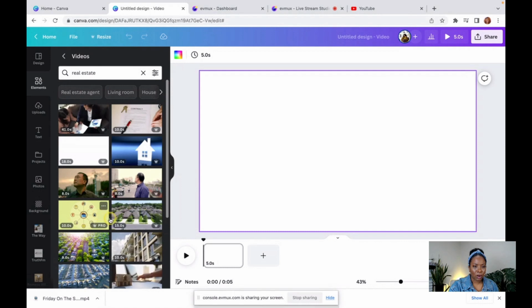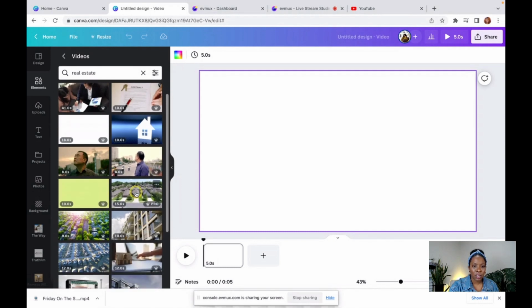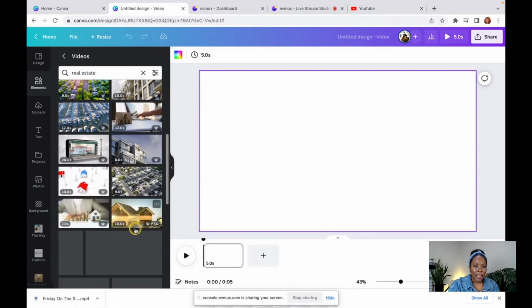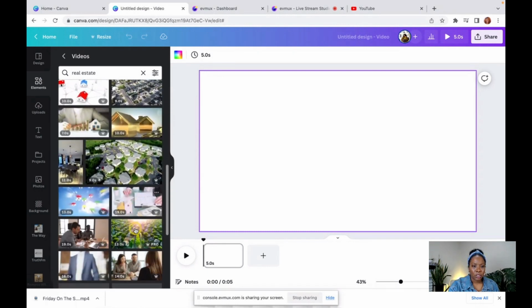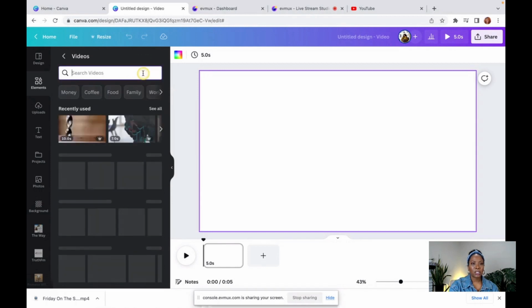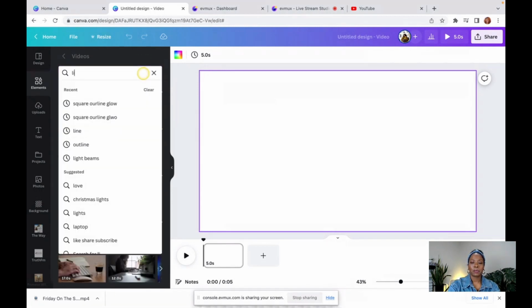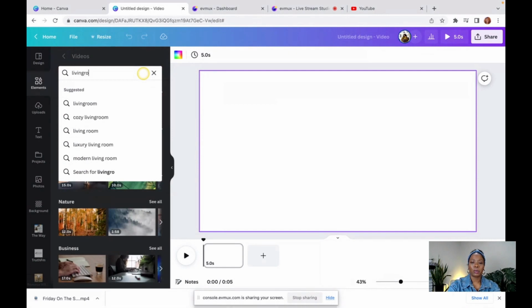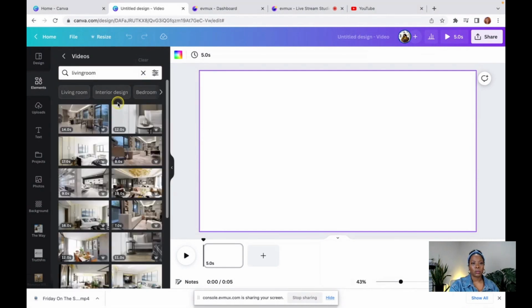Oh, it's a little like cartoon. So there's so many options. This is like a little suburban town. But I use the example of a stager. So let's see, well, let's actually do, instead of real estate, a living room. Here we go, look at this, luxurious.